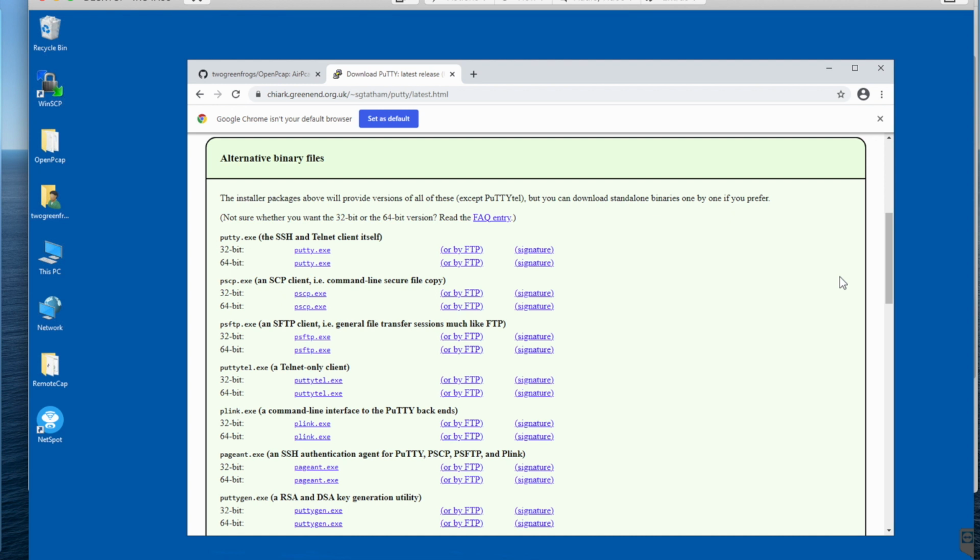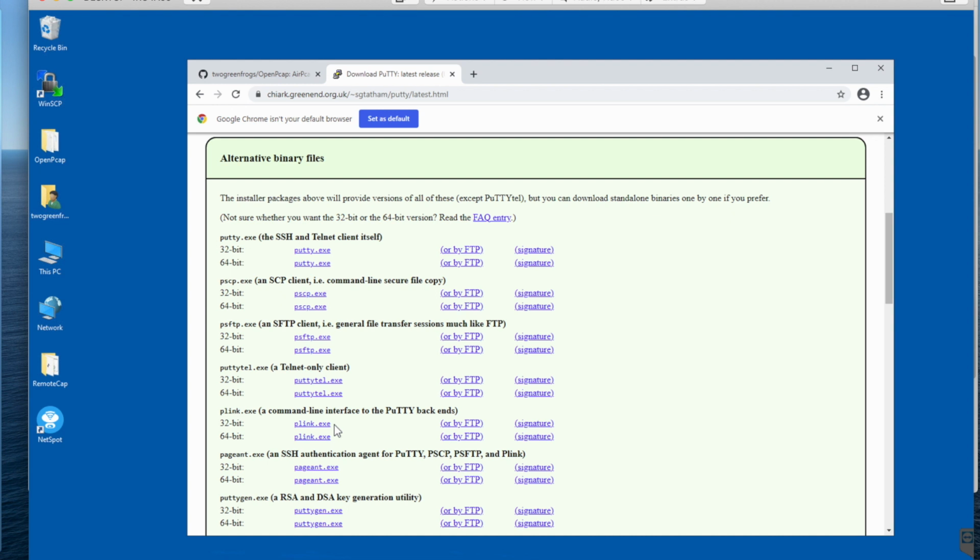PuTTY is a Windows SSH program, but when you install PuTTY, it actually installs this plink.exe program as well. I think under the hood, when you SSH, it is actually using the plink program to SSH. That's what I think is happening.